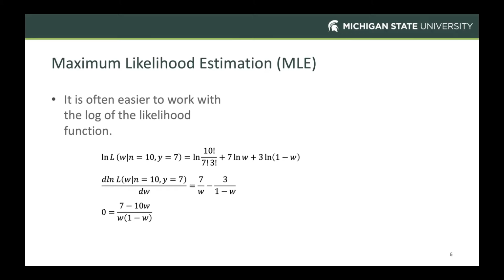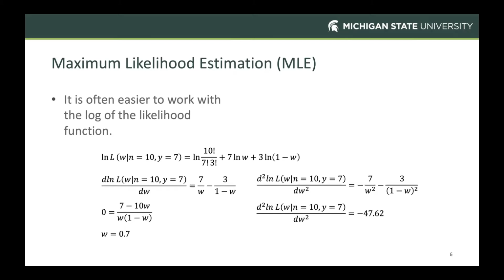So setting that equal to 0, we find that whether we're working with the likelihood function itself or with the log of that likelihood function, either of those cases will give us the same parameter at the end of the day, 0.7. And likewise, if we take the second derivative, just to verify that this is in fact a maximum, we can verify that we have reached a maximum, hence the term maximum likelihood estimation. And that same approach is as demonstrated here.